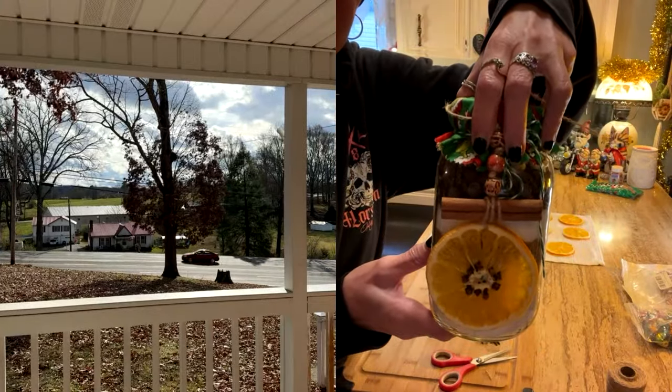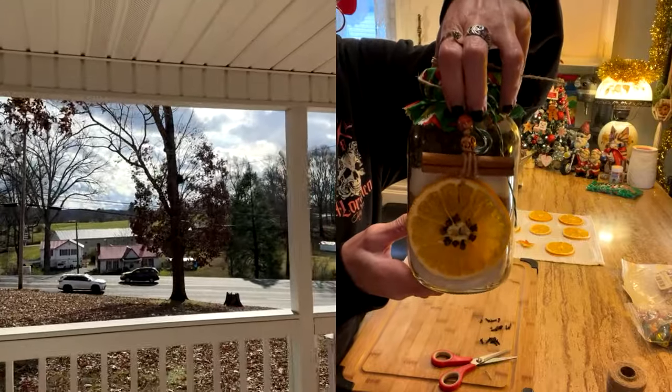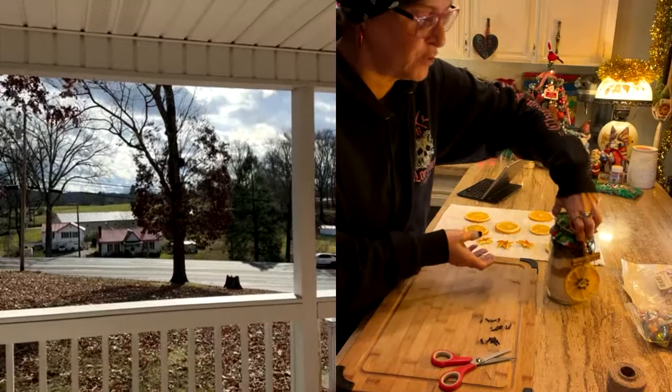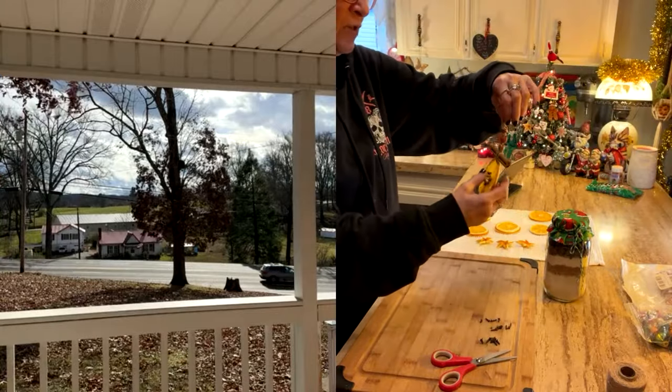It's perfect. I love it. I would be thrilled. Two beads on a quart jar, one cinnamon stick, a big orange. It depends on the orange slice too. Like, these oranges were massive. I'd show you the rest of them, but I ate those as well anyway.